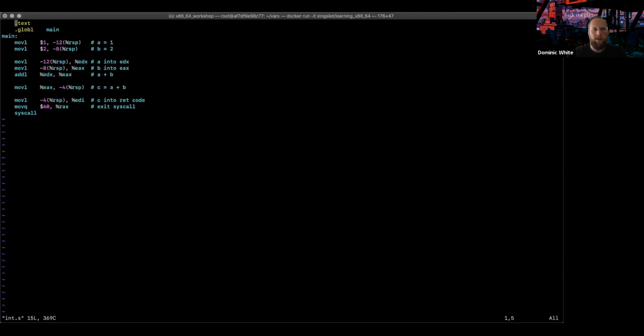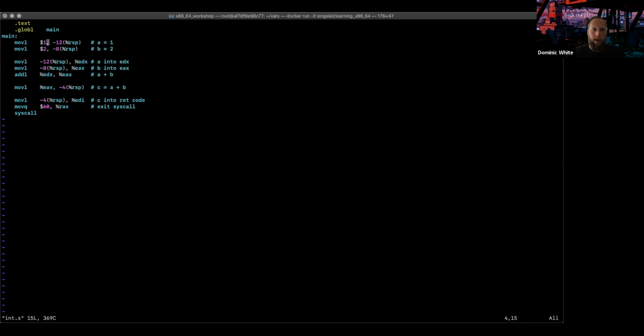What I've done is I've then turned it into the very simple resulting code from what GCC did, and I commented a bit here. So here we're using the red zone. So you'll see it's a negative offset from RSP, because this is a leaf function, it's not making a call to any other functions. It is making a syscall, but it's not a function call, plus it's the exit. So we can use the red zone here, so I don't have to allocate space.